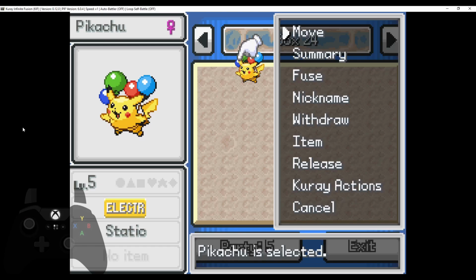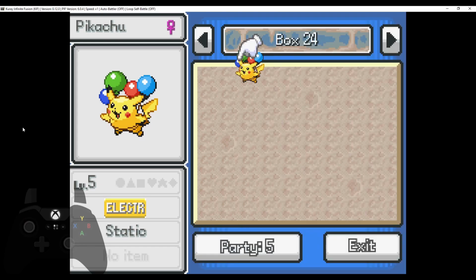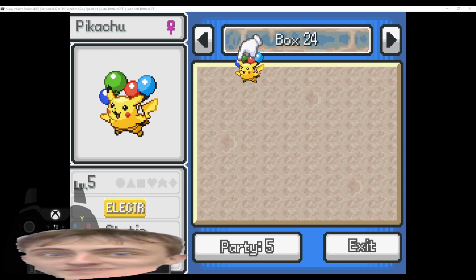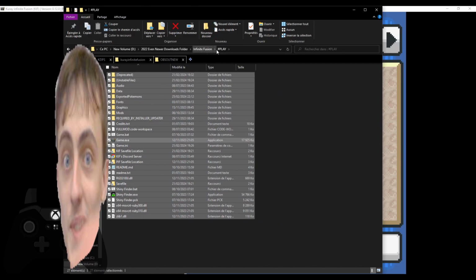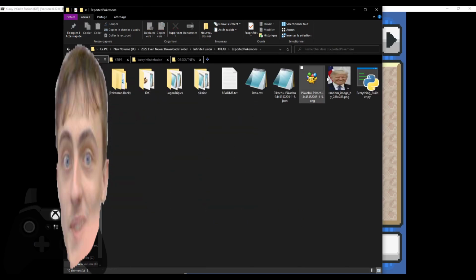You're gonna select a Pokemon and go in Kuray action, then click export. And voila, just like this we exported our first Pokemon. This Pokemon is now two separate files in our folder named exported Pokemons, which is wherever you installed your game. Let's take a peek and see for ourselves.